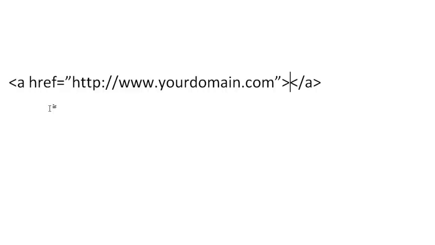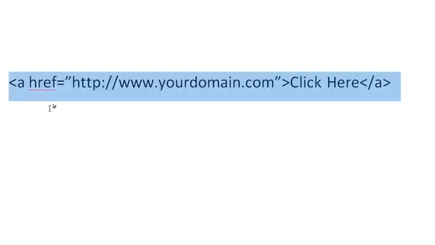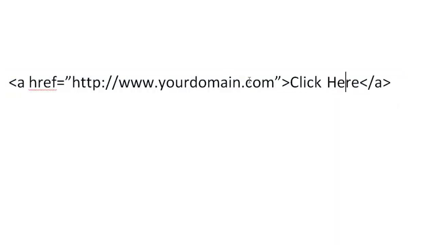Now, within here, you're going to want to put the anchor text. The anchor text was click here, right? So if I were to just finish at this point and I were to click the click here, then it's going to bring me to this URL right here.